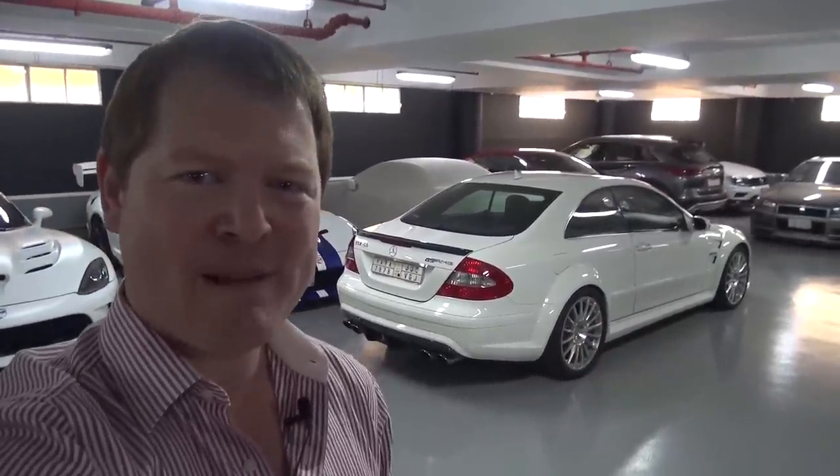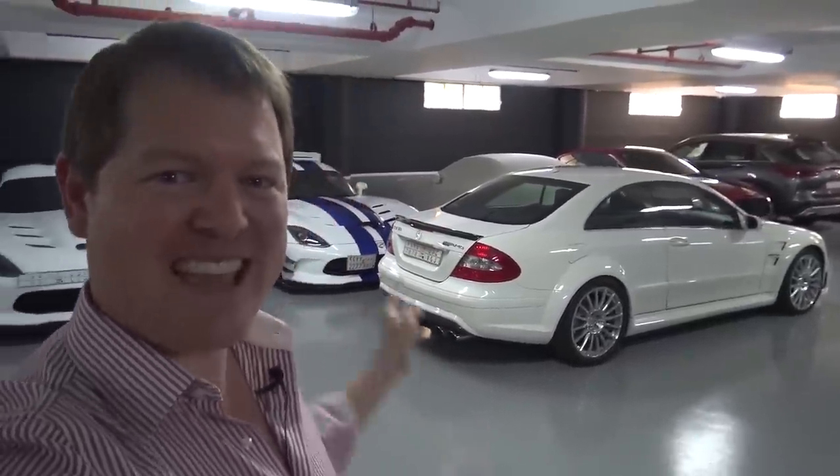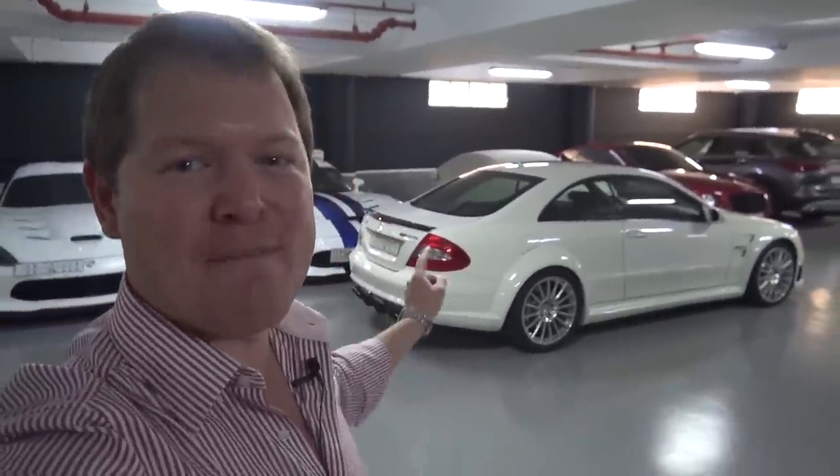Now, with my Black Series obsession — having three of them in the Shmi-mobiles, believe it or not — I've never driven the CLK Black Series. I have been lucky to be behind the wheel of the CLK DTM, but today we're going to take this out for a drive to experience it and think about whether one of them should join the garage in the future. Here there are some very nice cars: one of 100 Viper GTSRs, the 991.2 Speedster, the GT2 RS, and the R34 GTR Water Collection. We're going to take a full look at this and then take it out for a drive here on the roads of Jeddah.